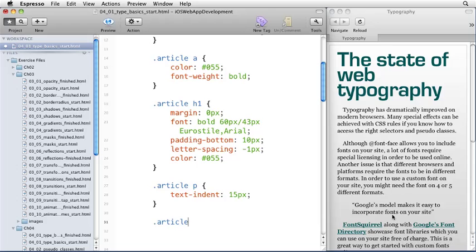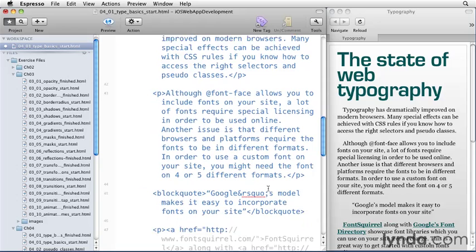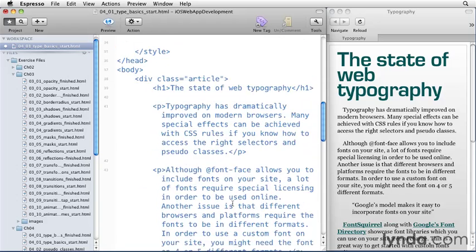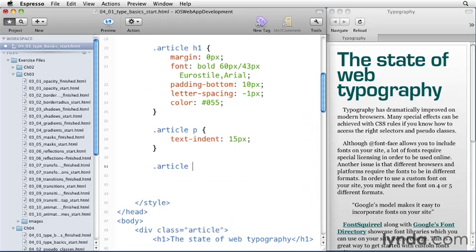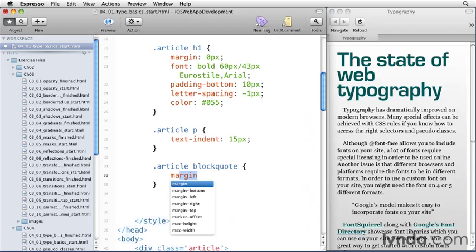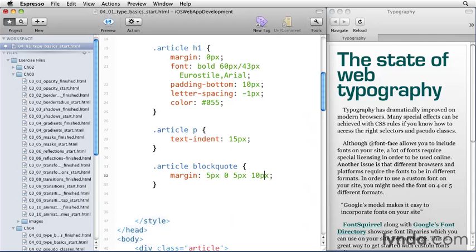And now we're going to change this quote right here. This quote is defined inside a block quote element. So we're going to redefine the way that works. And we'll just change the margins a little bit. Whenever you want to do margins, you can do the margins as a single number, and that'll do the margins all around in the same way. Or you can specify each side in a series of numbers like this.